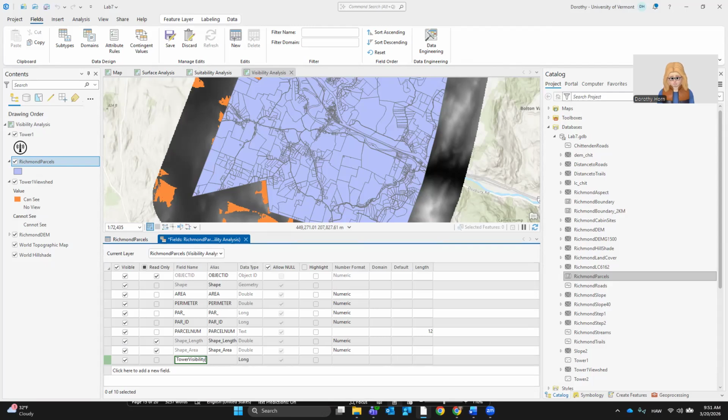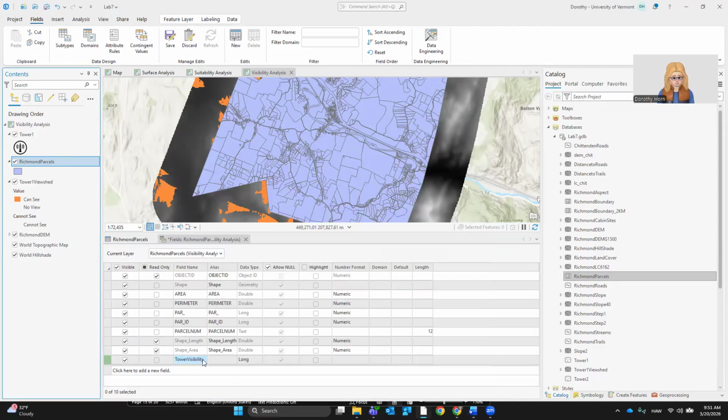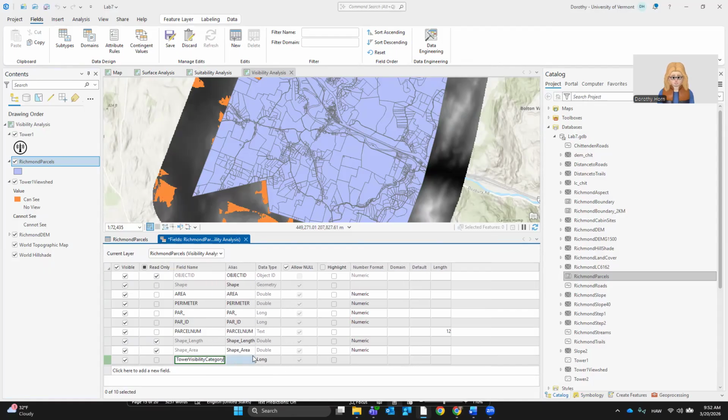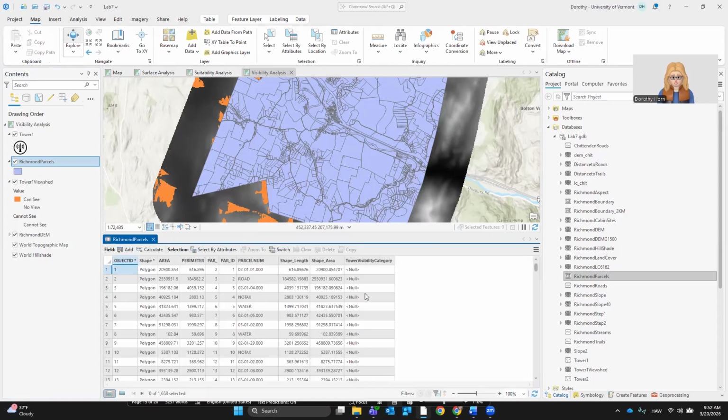Tower Visibility Category. And it's going to be a text one. Double click on the word long, it allows you to do that. Don't forget to save under the Fields tab here, or it won't save. Now, when you close this, you should have a new column that says Tower Visibility Category. Go ahead and save your project when you're doing stuff like that.